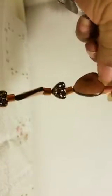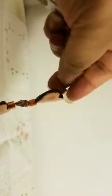I like the little ones because the little ones would be good for a TN, and the bigger ones could go on a larger planner. And I like these little square things. The spacers are cute, too. So, yeah, I got that one. And I got this one.